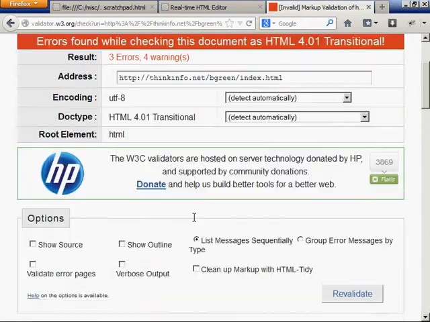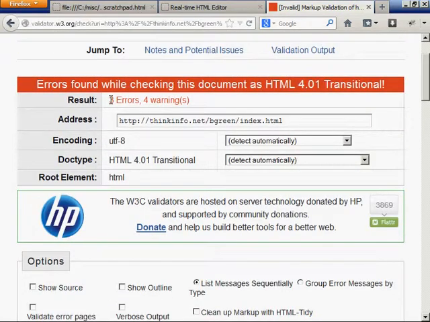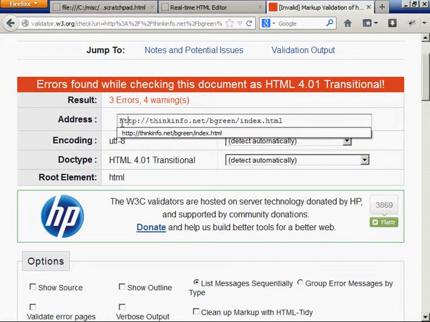Now, if you wrote your code correctly, you won't see errors. You might see some warnings, but you shouldn't see any error messages. By the way, this address, we need to talk about this real quick. You always start with your protocol, which is typically HTTP, although HTTPS will work as well on our site that we're using. It doesn't always work. S, of course, for secure. This is the domain name. So that's our domain name in the URL.